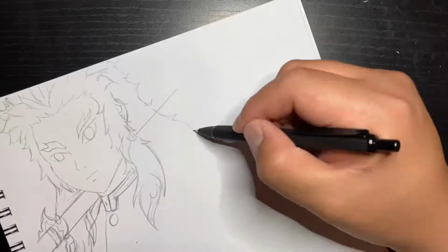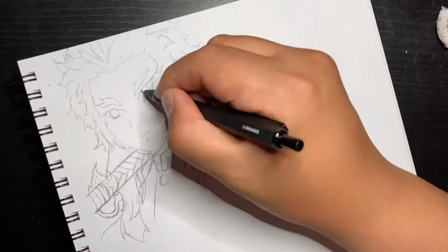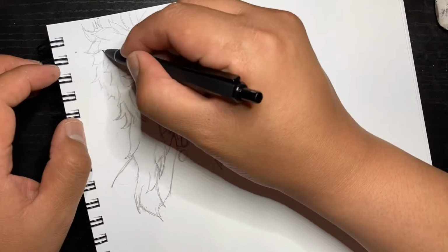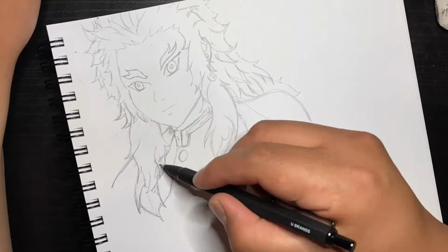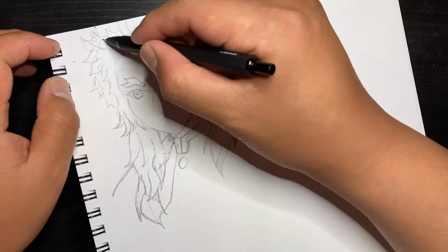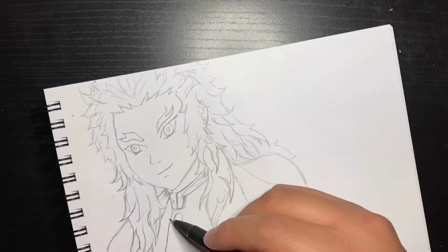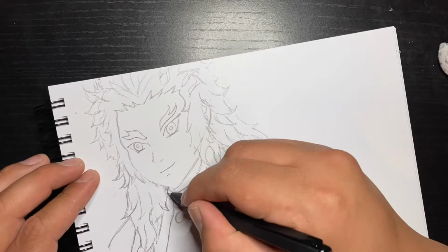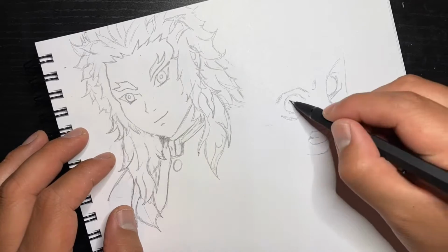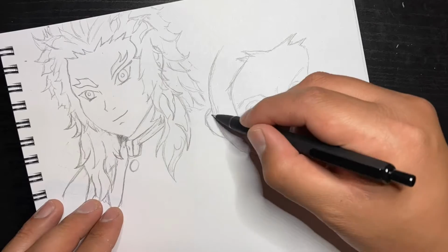So today in the drawing board, we are doing another Demon Slayer piece. This was actually a challenge from one of my followers on TikTok asking me to do the big four and, in addition, my guy Rengoku, or Kyojuro, however you want to say his name. So in this particular piece, I am drawing the big four: Tanjiro, Zenitsu, Inosuke, and Nezuko, and Rengoku. So yeah, that's who we're drawing today.